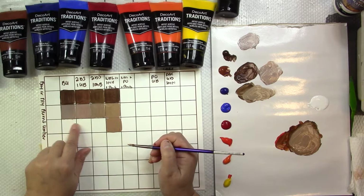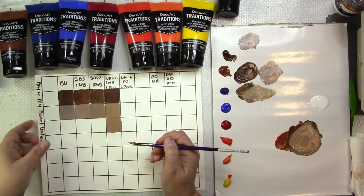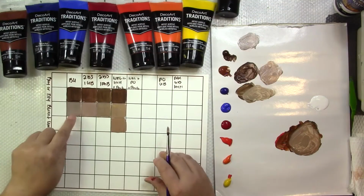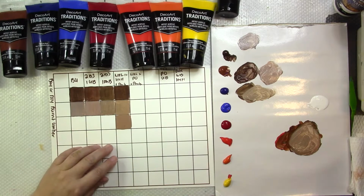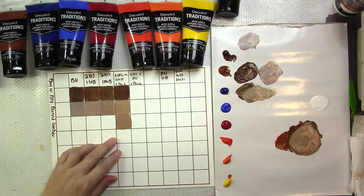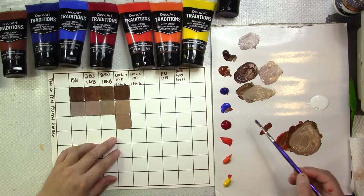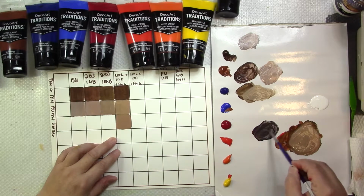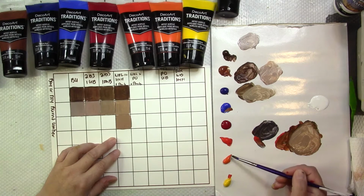We're comparing it to this one now. This looks like it's got violet in it. You know that? That looks like it's got a little bit of violet in it. Did I mix that up wrong? Okay, so let's make up our Payne's Gray again. Now we're going to do Naphtha Red Light and Payne Orange.